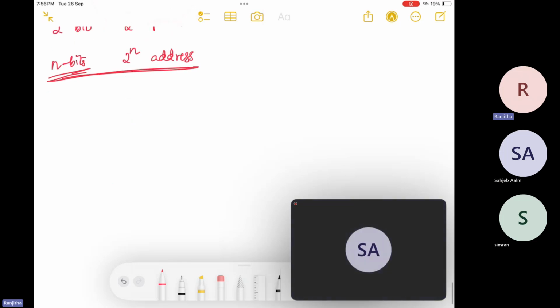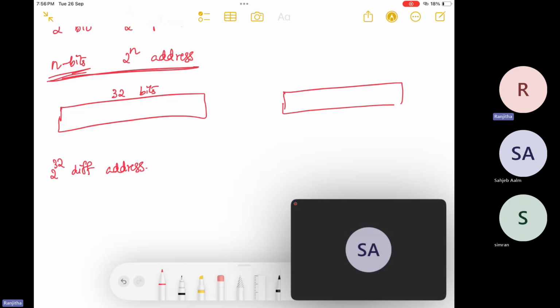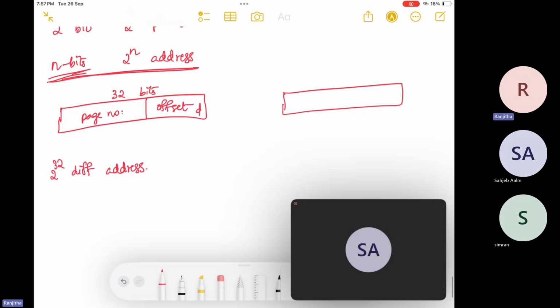फिर देख लेना कि हाउ इज इट डन। सपोज हमें बताया गया है कि लॉजिकल एड्रेस 32 बिट्स है, ठीक है? तो इसका क्या मतलब हो गया? 2 power 32 डिफरेंट एड्रेसेस हो सकते हैं। पेजिंग में इस 32 बिट एड्रेस को हम कैसे स्प्लिट करते हैं? एक हो गया ऑफसेट और ये हो गया पेज नंबर। ये जो d बिट्स हैं, वो हम ऑफसेट के लिए यूज करते हैं। d bits are used for offsets.